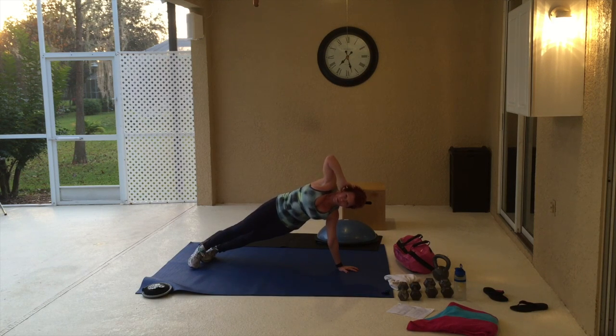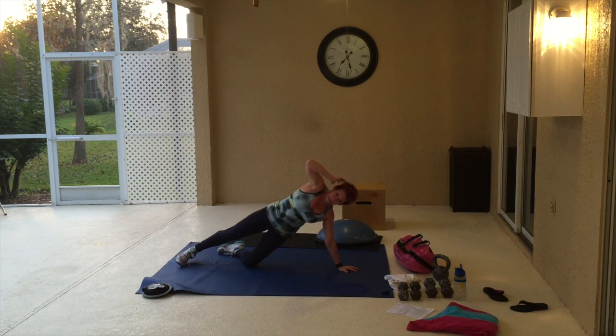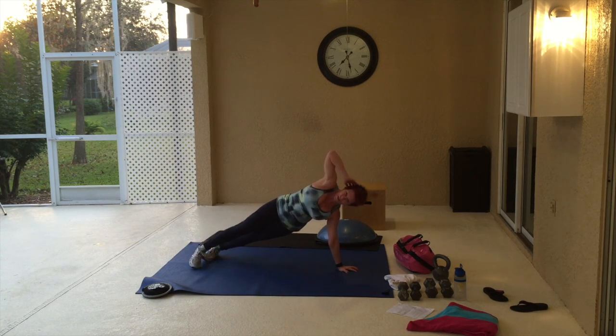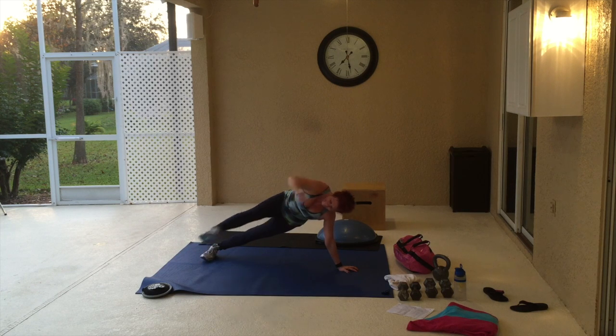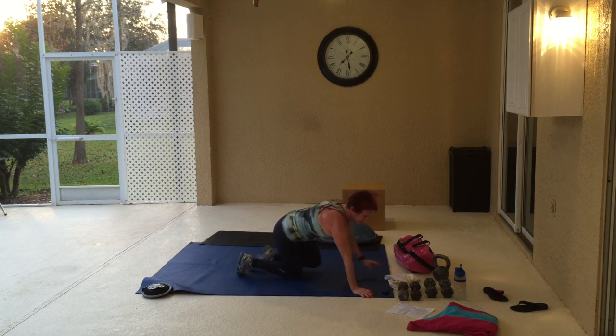If you're not strong enough, or you start to feel like you're sagging, you know, you might be a beginner, and this might be really tough. You might want to go down to your knee, but keep that hip lifted, and you will have to slide in a little bit so that the hand and the shoulder stay lined up, and that weight is distributed through both. You should feel that in your left oblique and in the core as you touch forward. Remember, keep the abdominals tight and the chest lifted.